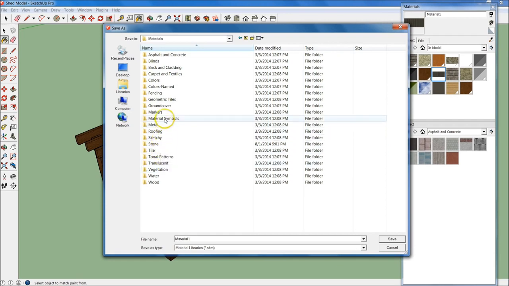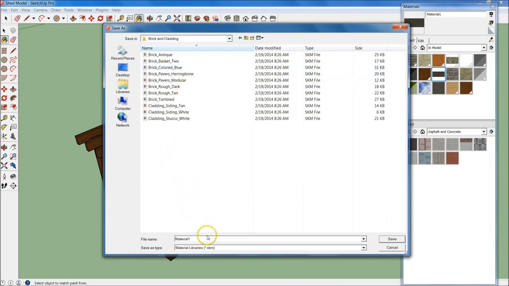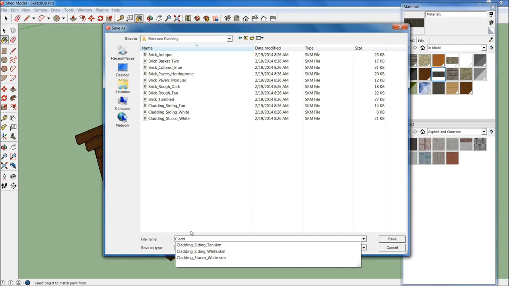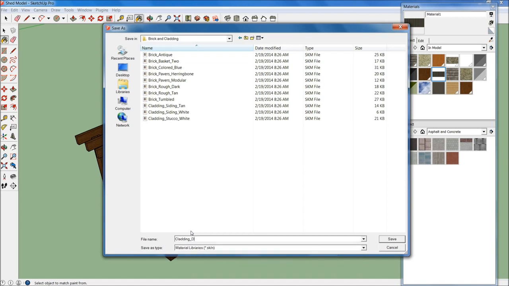So let's save it under brick and cladding. We're just going to use the same format: cladding underscore, I don't know what we want to call it, dark wood, dark siding. Actually, I had that the way I wanted it, dark siding.